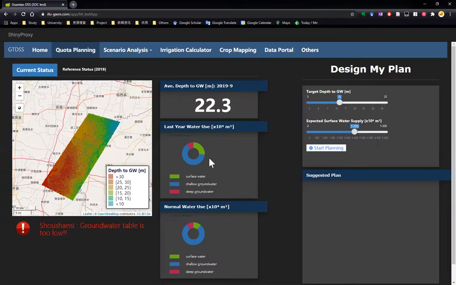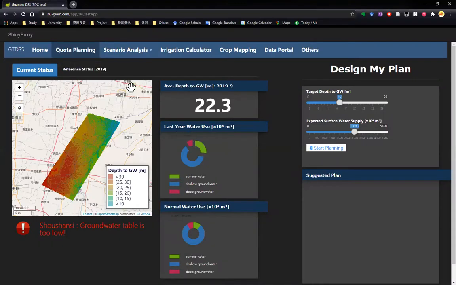Then we also have the water use statistics for different water sources: how much water is used for surface water, shallow groundwater pumping and deep groundwater pumping. These figures are interactive, so you can use your mouse, try to click or drag it and see what will happen. And this is another indicator based on the normal, based on the historical observations.